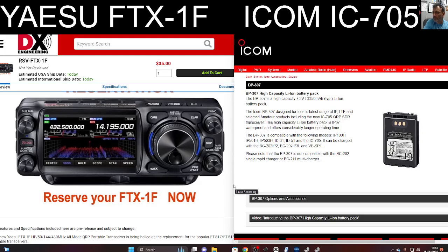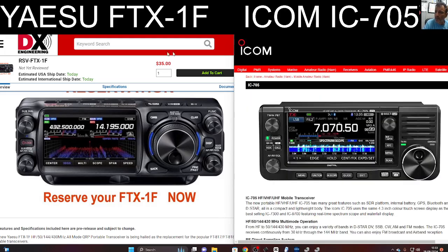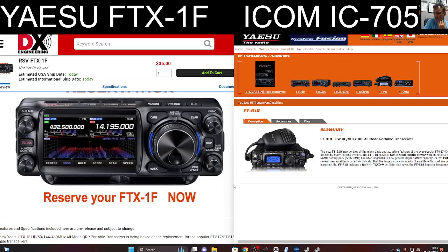The 705 battery does last well, and it will fit your ICOM 51, 52, so it's versatile. Yaesu have not done that. Ultimately, they're both shack-in-the-box radios. I don't feel like it does replace the Yaesu 818 or 819 — I think it's a completely different kind of radio. The Yaesu 818 is a shack-in-the-box; it fits in that nice leather case, you can carry it around with the antenna poking out. I just think it's a different beast altogether.